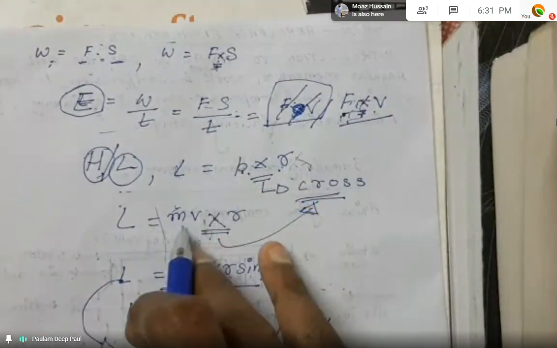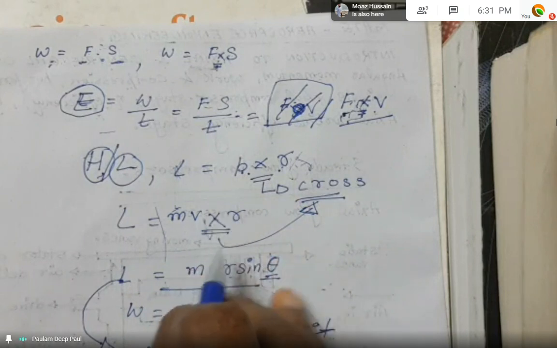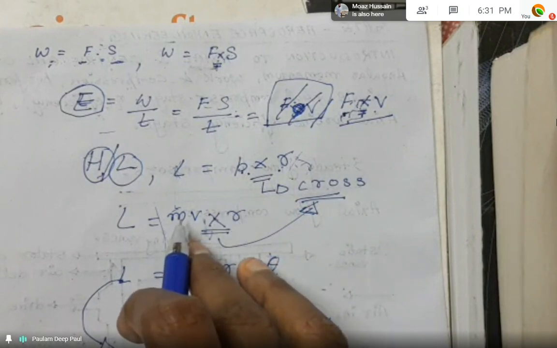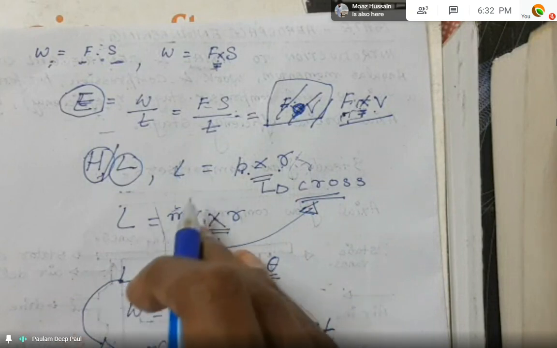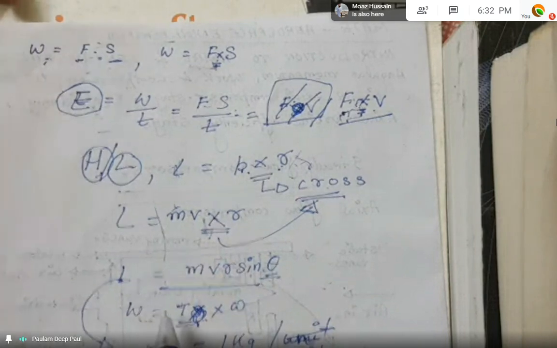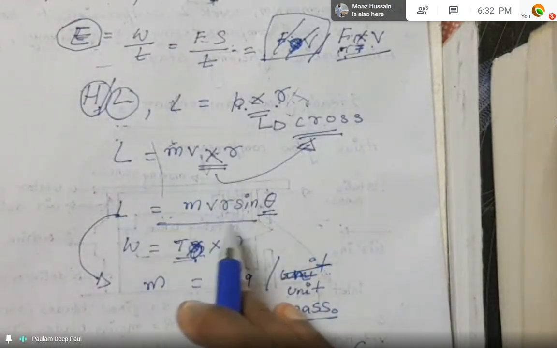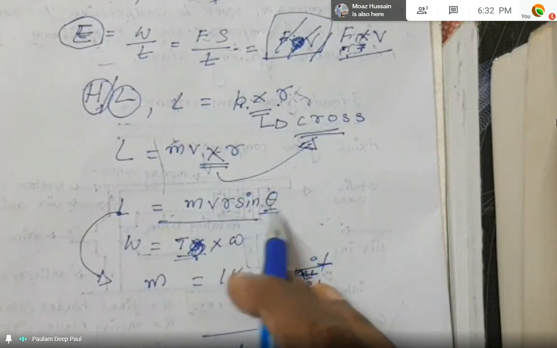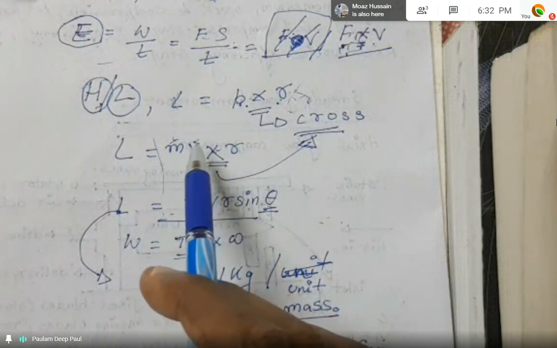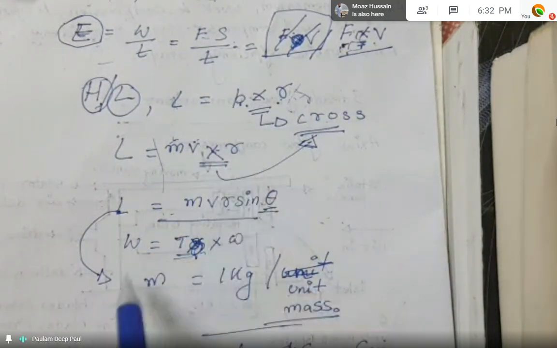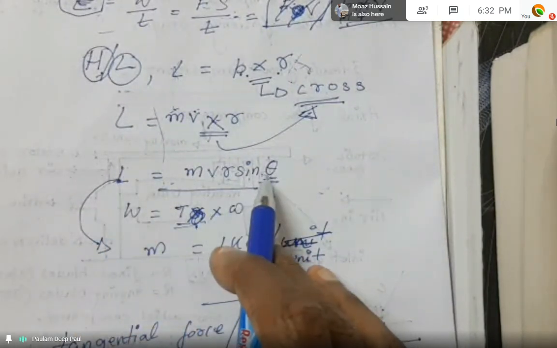We know the linear momentum is mass times velocity, cross r. We have taken the liberty to denote the mass as 1 kg per second flow rate, or you can say 1 kg of mass. So we will use this, and for removing the cross product, we use the sine of the theta angle. Theta can be anything. That is the angle between the velocity vector and the radius vector. So L is equal to, we get this formula.